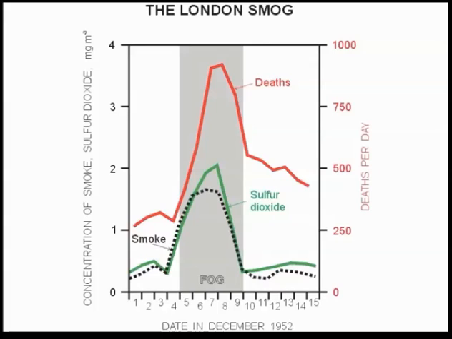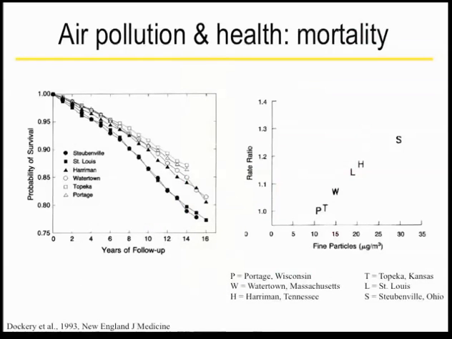Because of this event and other similar events in Europe and in North America, the thinking that followed was, well, when air pollution levels get too high, there are health effects, and so we need to figure out what the safe levels of air pollution are, and then keep the concentrations below those safe levels. And that thinking carried forward for several decades after this event, until the publication of this journal article in the New England Journal of Medicine by Doug Dockery and colleagues in 1993.